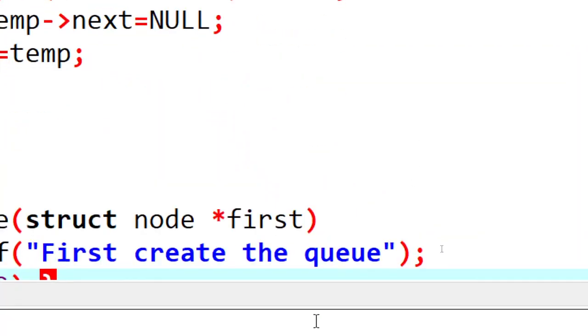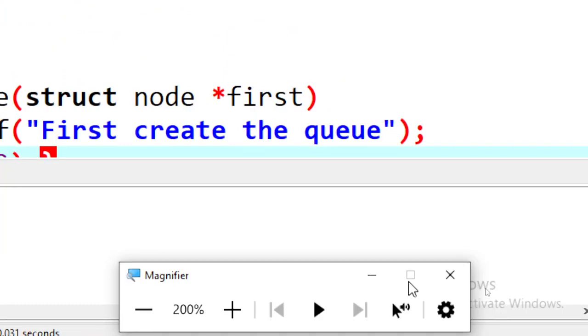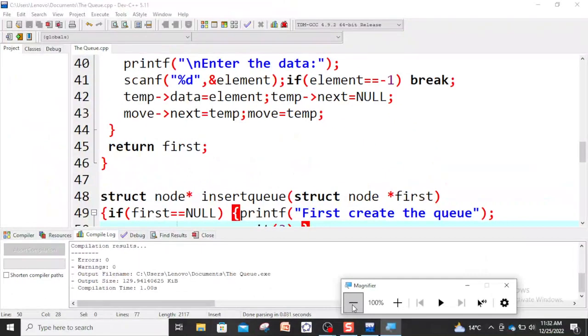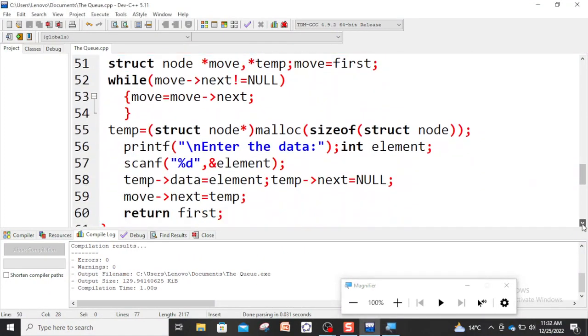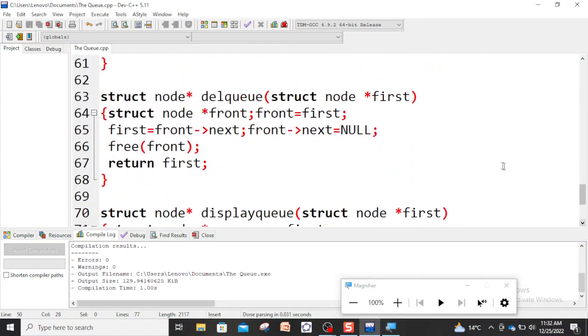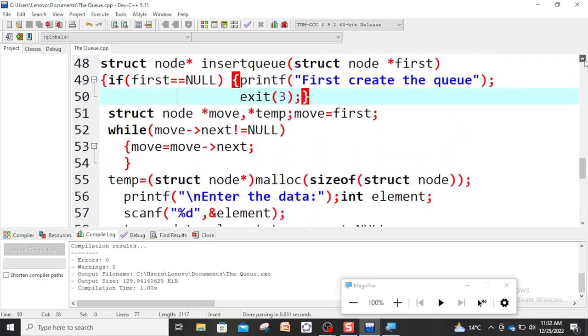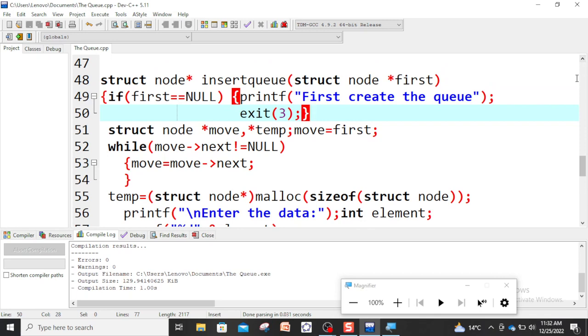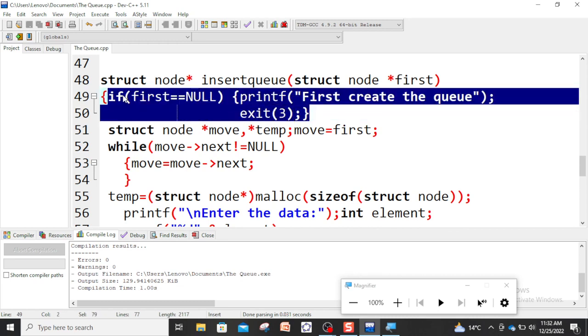I am going to make another modification. Option number 3 is for the deletion, and here is the delq function, and inside this I use the same thing. I copy this and paste it there.